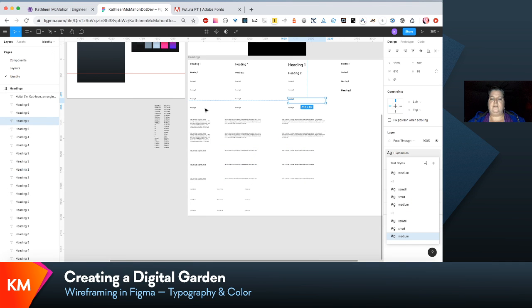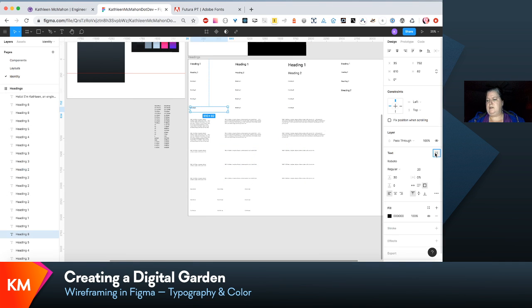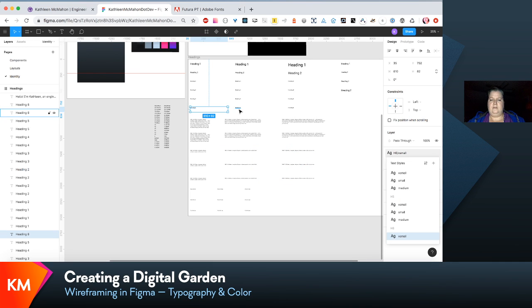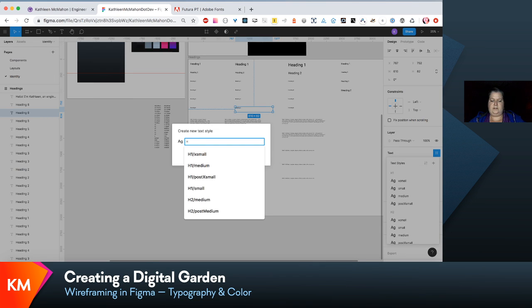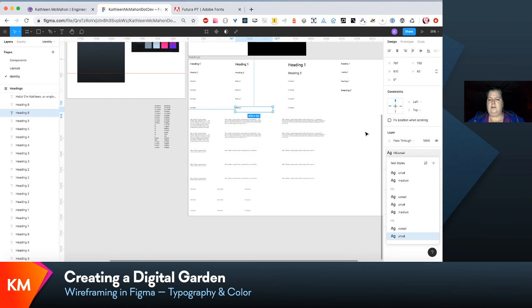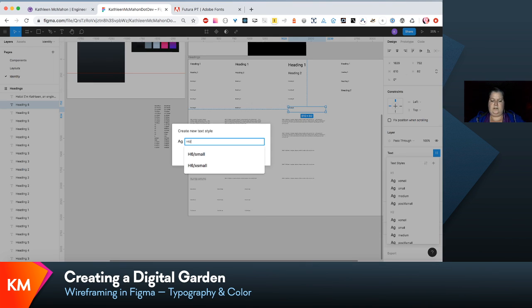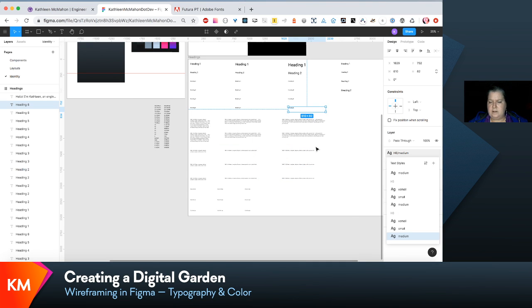Now make the ones, define the ones for H6s, and then I can go and start overriding things. Extra small. And this one, H6, small. H6, medium. Spelling is important. Awesome.